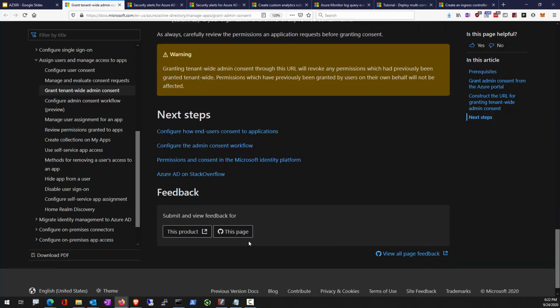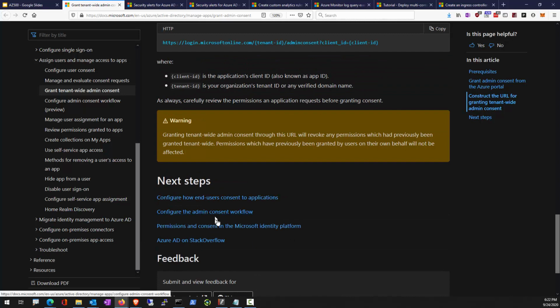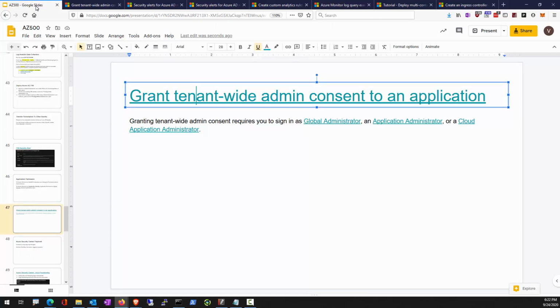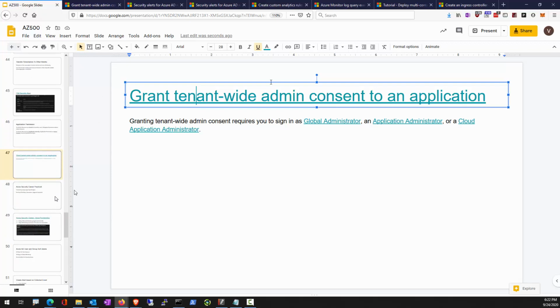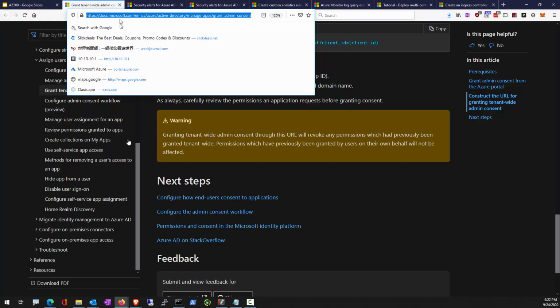Keep that in mind. Once you grant that consent, the application can then make calls to access your organizational resources. Usually those are called Microsoft Graph APIs. So what you're granting is their ability to access Microsoft Graph APIs.